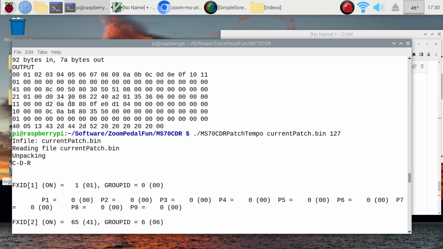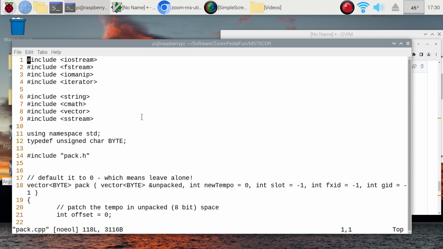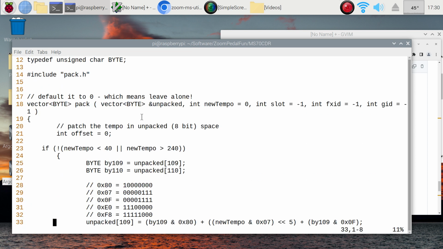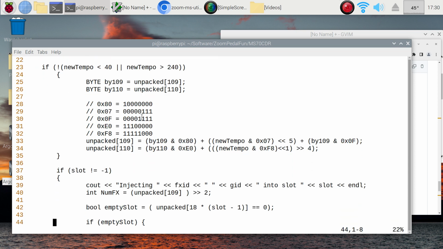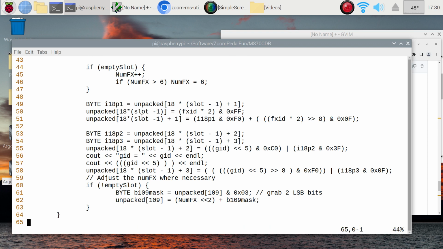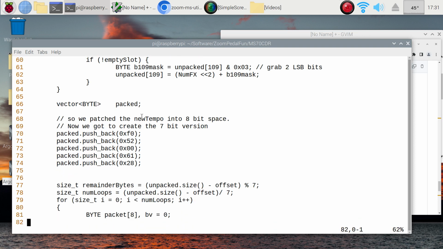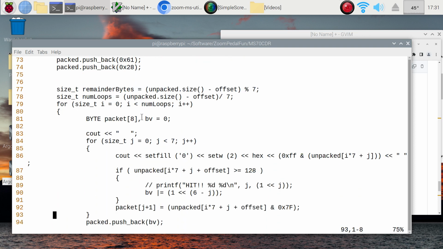But this is how you would love to send it in binary to the pedal, but you can't do that. You have to send it back as sysex. So at this point, we need to vim pack. Well, this is what sends it back, and the pack says, okay, we've got it in this binary space. Now we need to send it back in the sysex space. So now we have to say, oh, if a top bit is set in a given set of bytes, then we need to make up this control byte. I can't remember what I called it, BVT, I think I called it, BV, byte value. And you need to sort of shift that value up a bit to set the pattern.